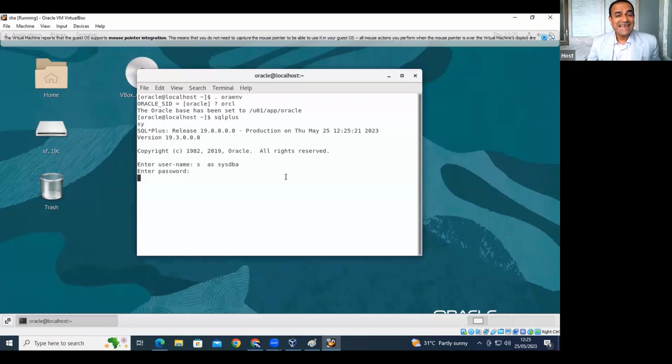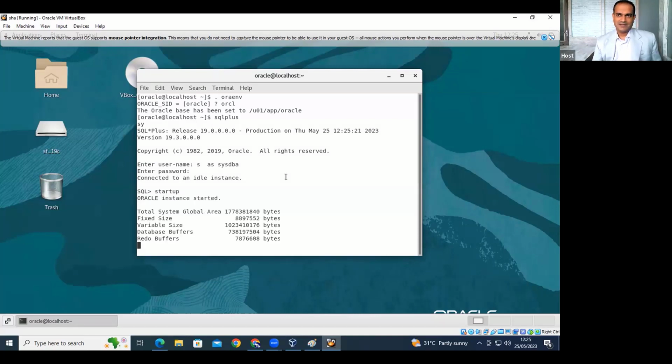So whenever the snapshot too old error comes, what is the solution? Well, you'd have to increase the size of the undo tablespace, or increase the time.